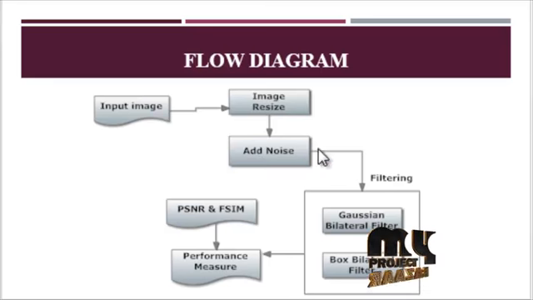Next, we are going to apply filtering. Here, the bilateral filter is applied by two methods. One is the Gaussian bilateral filter, another is the box bilateral filter. The proposed algorithm for computing is motivated by earlier lines of work, in particular similar to these papers. We present a novel approximation that allows us to decompose the bilateral filter into a series of spatial convolutions.